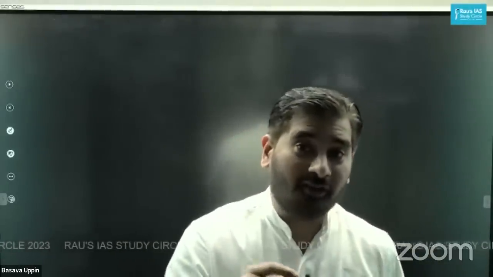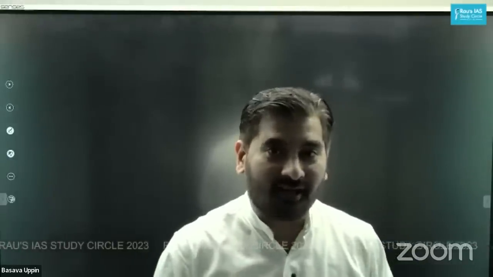Particularly, if you look at the GS paper 3 syllabus, you have a topic, role of e-technology in agriculture. Since this is an initiative in the budget, in the UPSC mains examination you could very well get a question related to digital technologies in agriculture. That is, what are its benefits? What are its challenges? What initiatives has the government taken to promote digital technologies in agriculture, right?